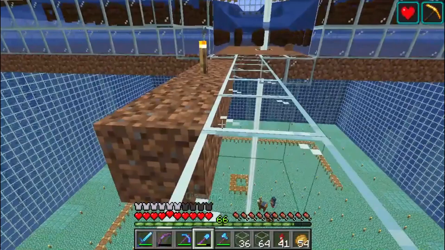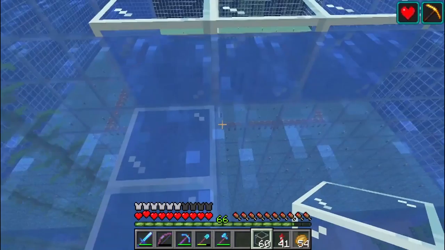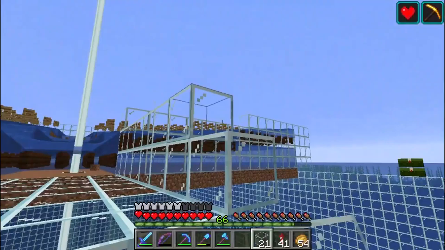I'll go ahead and take this dirt out. And then we need to do all of this. Let me do that real quick. Okay, now that that has been done, I'm going to need to build walls along here so that we can keep them from falling out. So we'll do that right there.